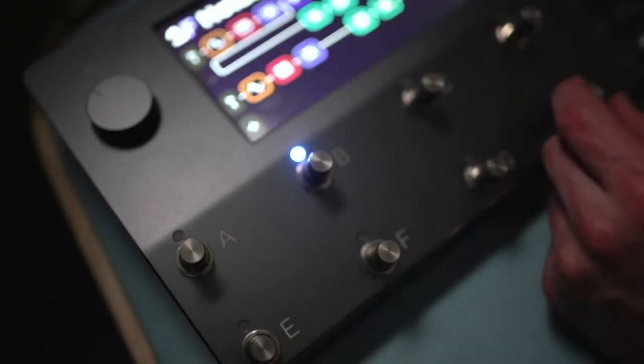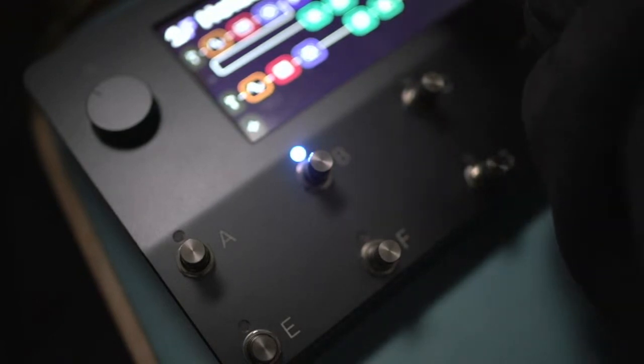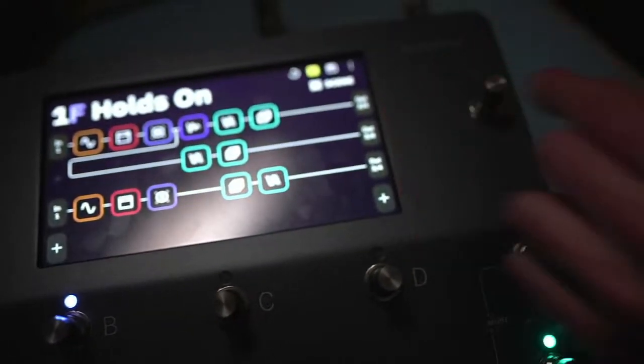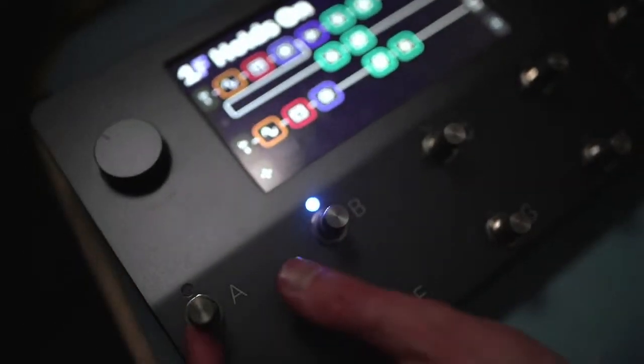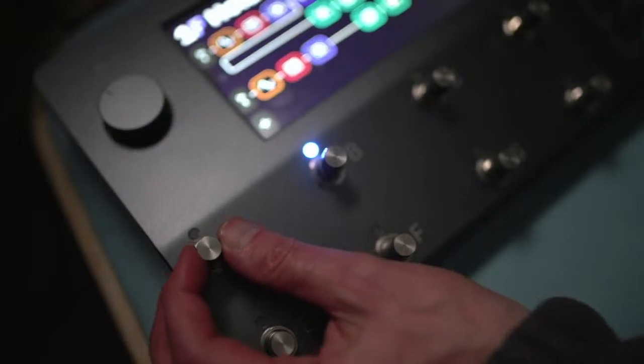I don't know what the acceptable amount of wiggle is. I think they've tested them fairly extensively. That one over there has got a bit of wiggle as well. But I think it's a valid thing to be wondering about, you know, how are these going to last over time?